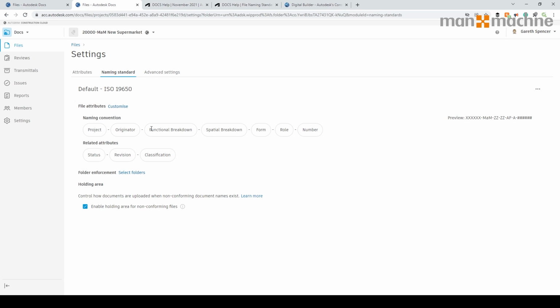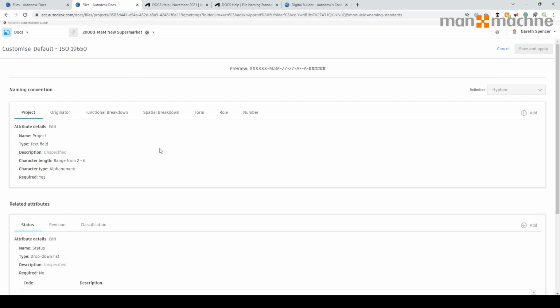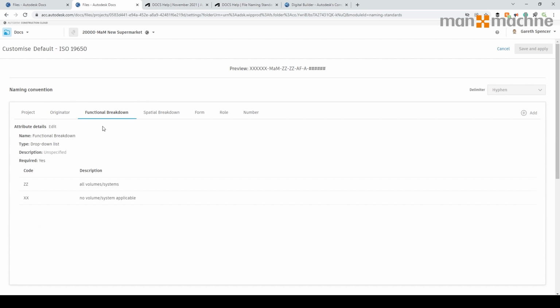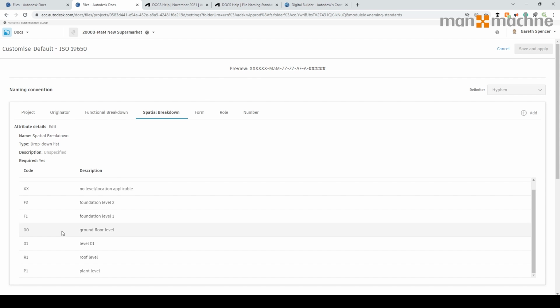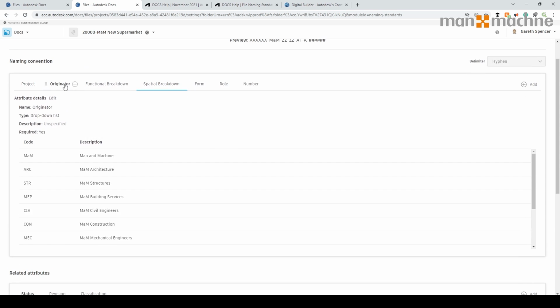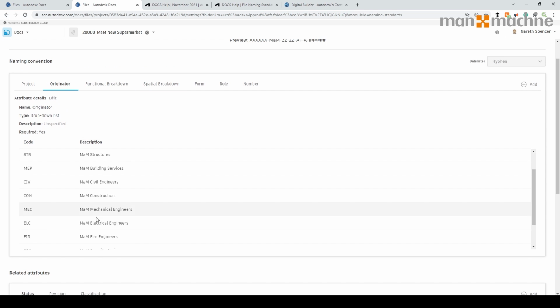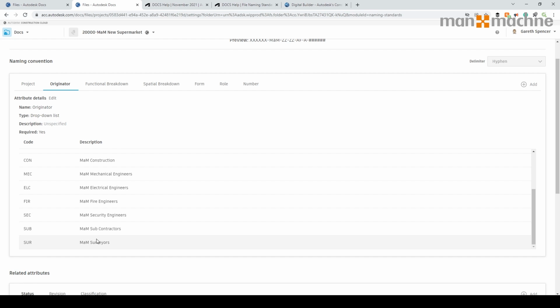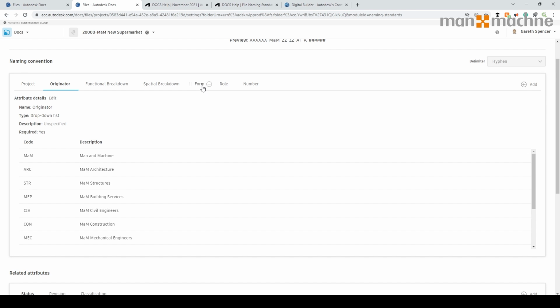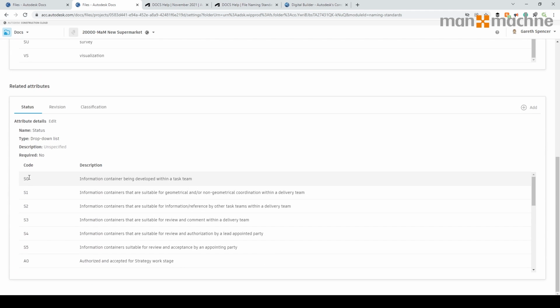I've customized this aligned with ISO 19650 Part 2 naming convention in the UK, which was updated last February. So if I go into the custom, you'll see in here I've changed the title under this functional breakdown and practical breakdown. You'll see here I've put in the specific levels appropriately that I wanted, and I've also got, for example, originator in here. So you can see I've got some already defined and I want to be able to utilize them again. And you'll see again, there's some more bits of information. And then I've changed the status codes again in line with what it should be.